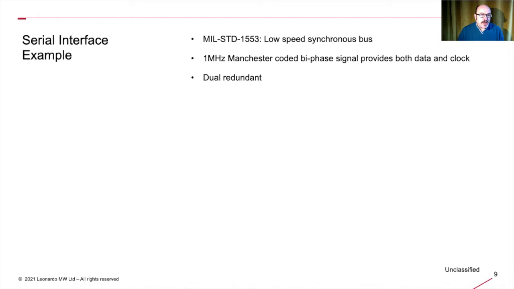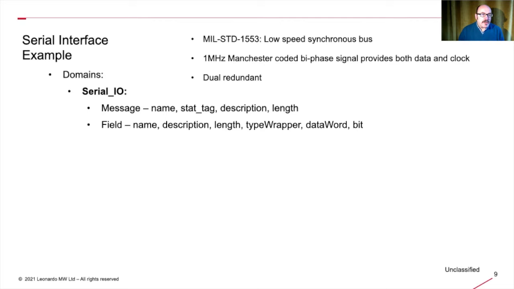So in this particular case, the domains involved are a serial I/O domain with things such as a message, with a field, with a type definition, which includes things like the resolution, the unit of the field, and any offset and so on that it might have. And typically these are supplied by a partner, because very often in our business it's another company that's actually creating one part of the aircraft while we would be doing the radar. And so it's not unusual for us to receive a definition like this in electronic form.